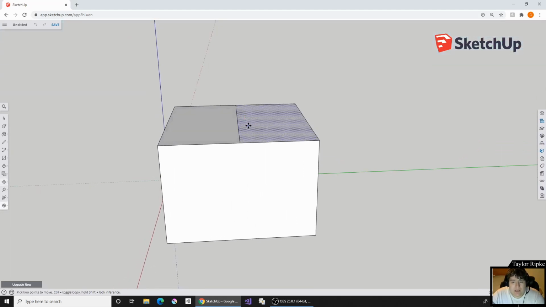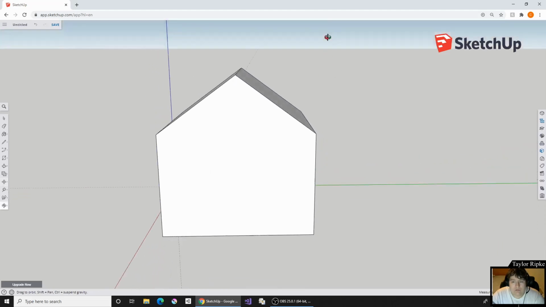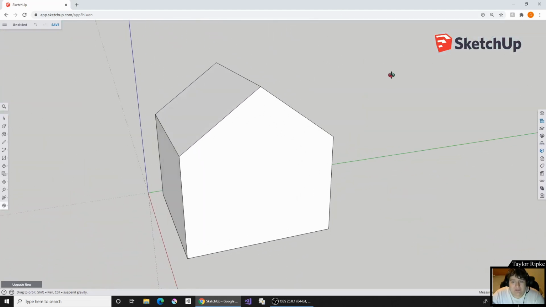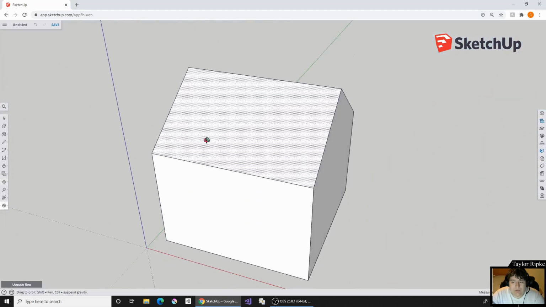Alright, so if we want to get it perfectly straight up, we'll want to try and inference it. So I'm going to undo these changes here. Go ahead and find the midpoint again. And what we're going to do is, let me make sure that I have this selected. Go ahead and select the midpoint, and then move it so that it says it is on the blue axis, just like that. That's going to make sure we're going directly up the z-axis, as you saw. So that'll make sure that our house is perfectly symmetrical on both sides.